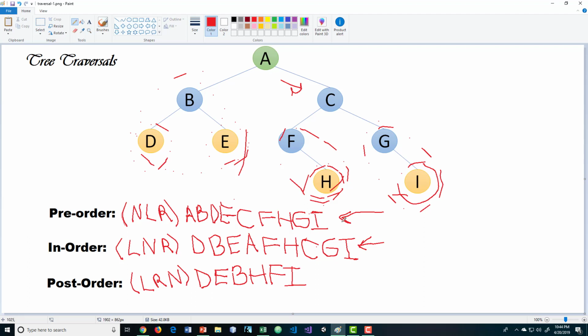And then you ask I, well, I guess you have to write yourself down then, don't you? Okay, we go back up to G and say, did you visit your left? Don't have one. What about your right? Yes, and I already visited it. Okay, well, you can write yourself down now because that's the order. Left, right, and then yourself. Go back up to C.